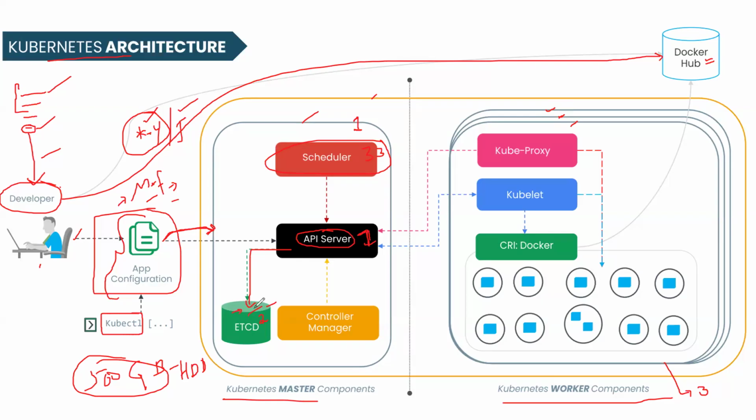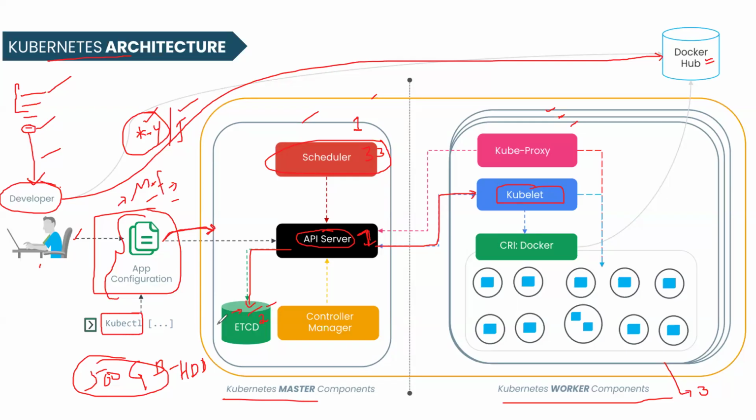Once the request is updated with the node details, the API server will take the details and connect to the respective worker node. And in any worker node or any Kubernetes node, whether it is a worker node or a master node, we have something called kubelet. Kubelet is an agent that runs in all the nodes. So the API server will connect to that node and interact with the agent running on that node.